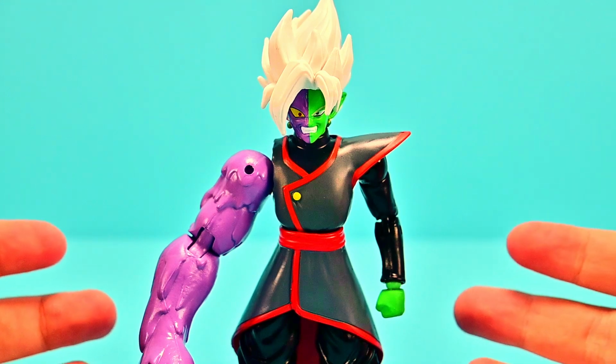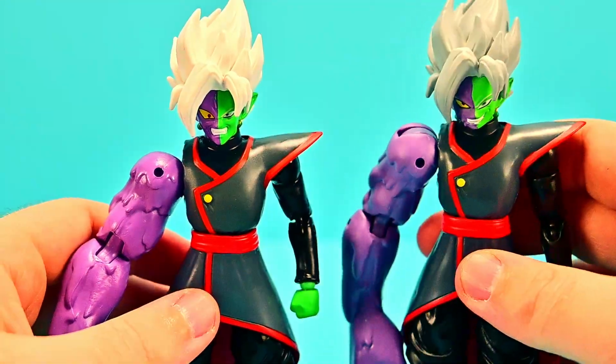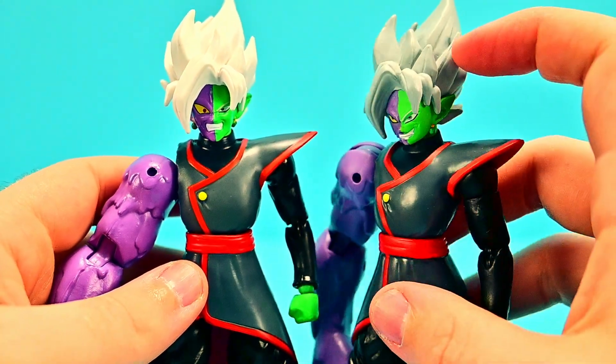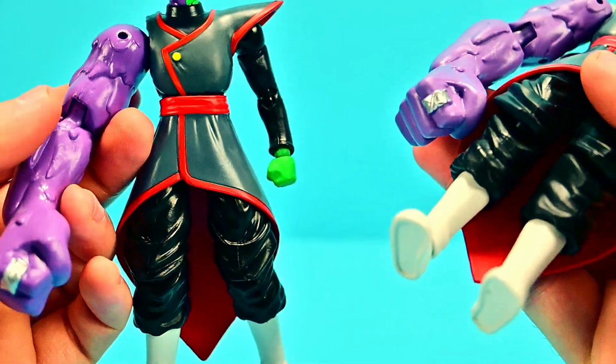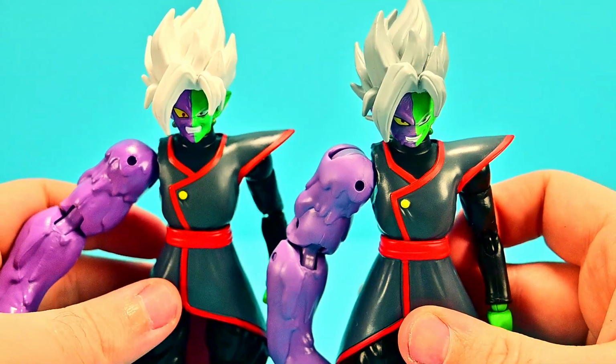Now, as I mentioned before, we have had this Zamasu already, so here is the other figure, which I believe was a Build-A-Figure. As you can see, they made some color changes again with the face. Just like the Trunks, they changed the face out. The hair is different, it was gray, now it's all white like it should be. The arms are pretty much the same, just with the colors changed a little bit, and overall just a few little color changes, but it's still the exact same figure.